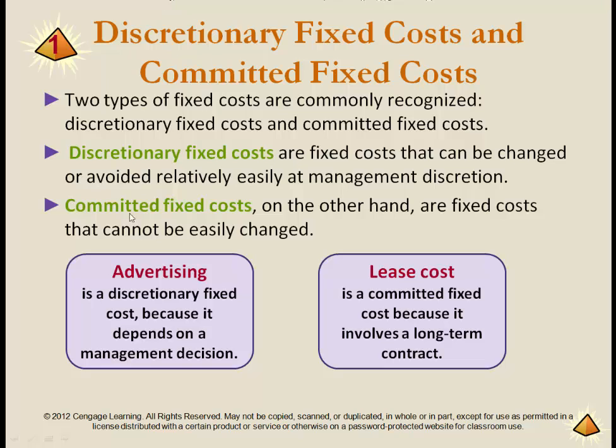And why does this matter? Because if, for example, you elected to close a manufacturing facility or a company, sometimes they might use these avoidable fixed costs and unavoidable fixed costs. And we'll touch on that a little bit later, hopefully in the semester. But really, what that means is if you close something, there's avoidable fixed costs that you don't have to pay, but there's unavoidable ones that you're still going to have to pay.